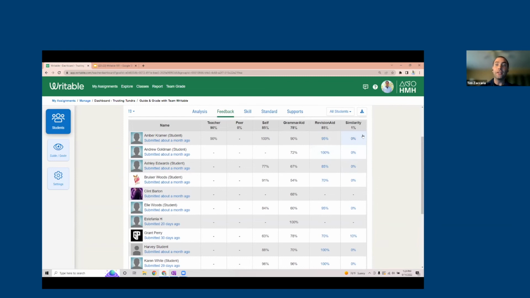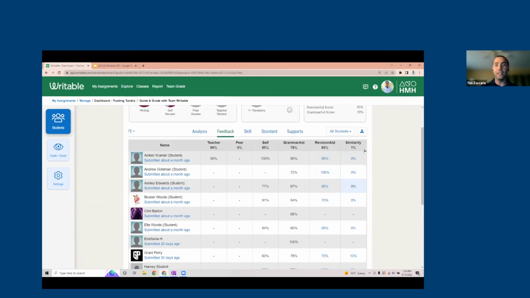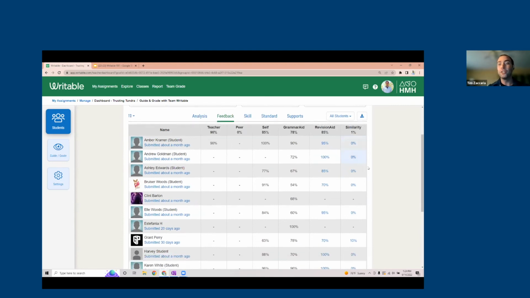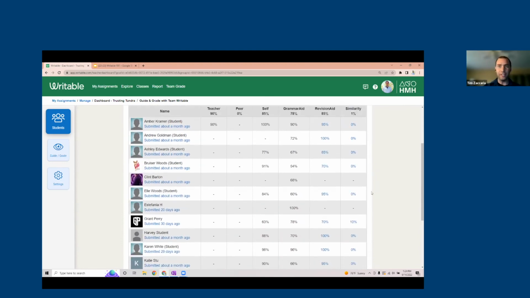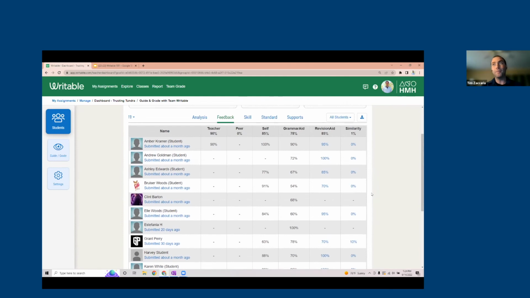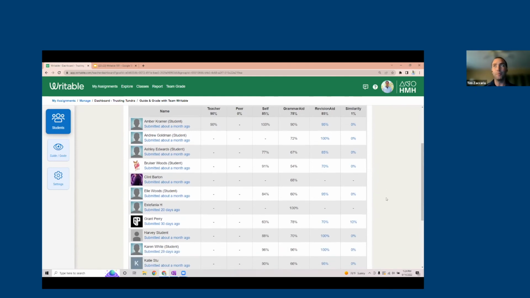And then similarity is the one data point here where we actually want to see a lower score. The lower the score, the more original that work. If it pops up 99, 100%, again, maybe a student we want to check in with and just make sure they're not copy pasting from a peer or the internet. And the good thing is you can see the source, you're going to know right away. So it's likely students won't necessarily get away with it, but it's great because they're learning that skill. They're learning to effectively cite and paraphrase.